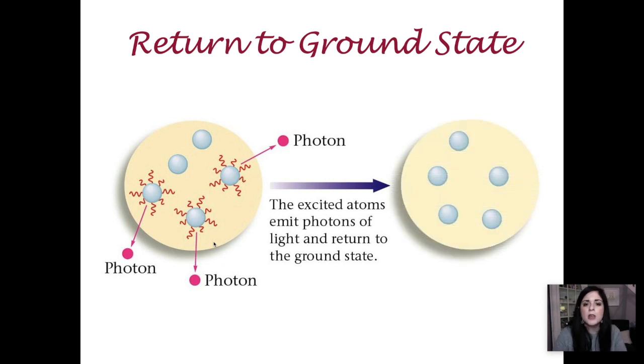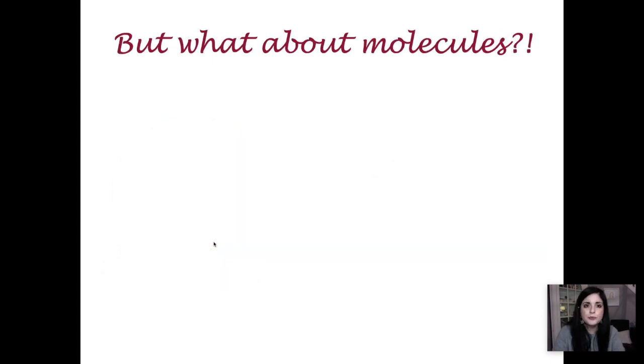Not my personal favorite type of chemistry, but you can in fact do lots and lots of calculations and calculus with this. So the excited atoms emit photons of light and then they return back down to their ground state. We've talked about exciting atoms before, and that's when your electrons get excited, jump up an energy level, they come back down, they emit light. You can use those equations in order to calculate how much energy those photons have, and therefore what part of the electromagnetic spectrum do they correspond to, which most of the time they're going to correspond to the visible light region, hence why they make different colors.